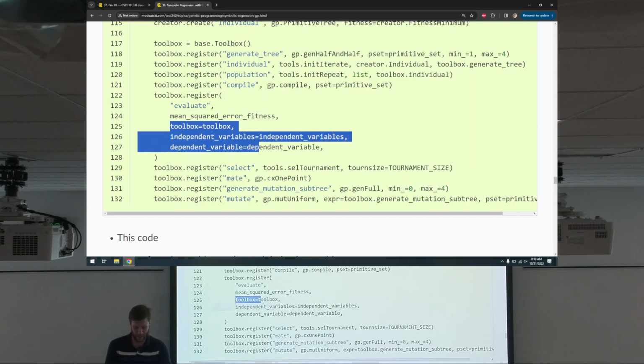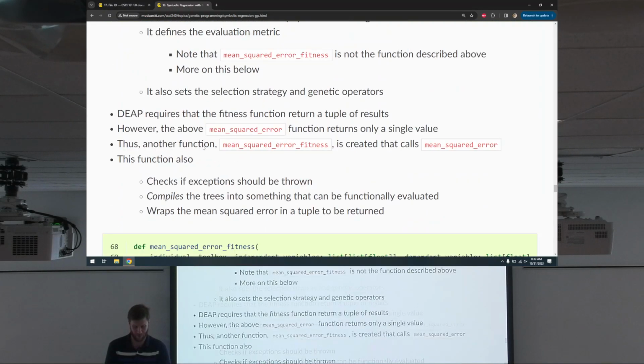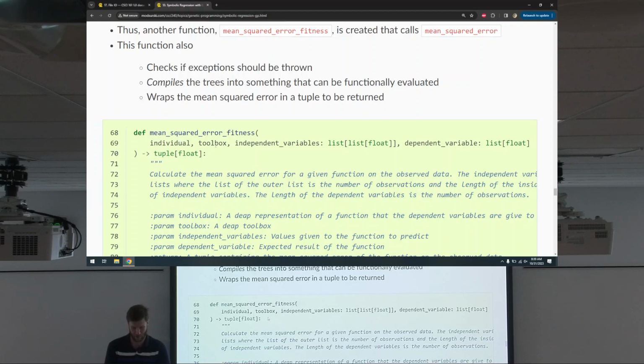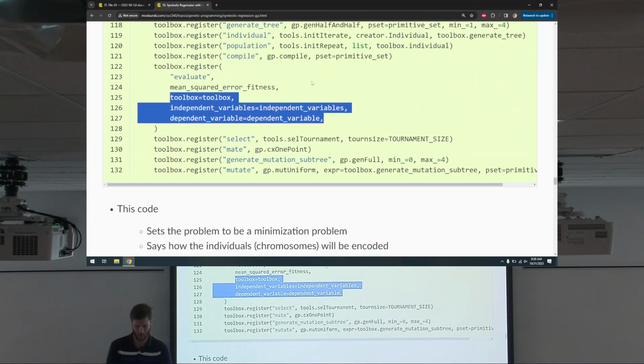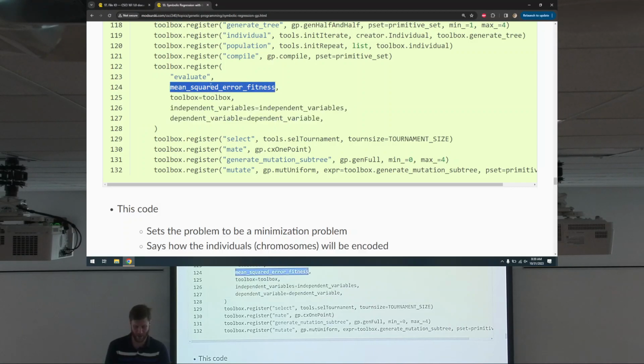And then this right here is assigning the keyword arguments for this function: toolbox, independent variables, dependent variables. So whenever we call the actual evaluate function, it's going to call this function, and we need to pass it the one outstanding argument, which is, well, what's the individual being compiled?